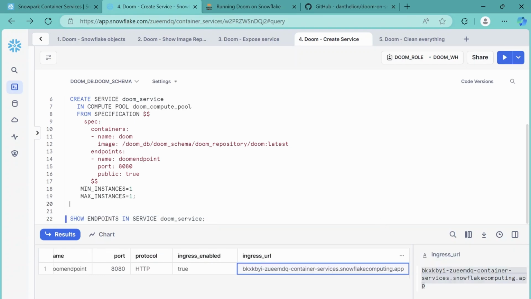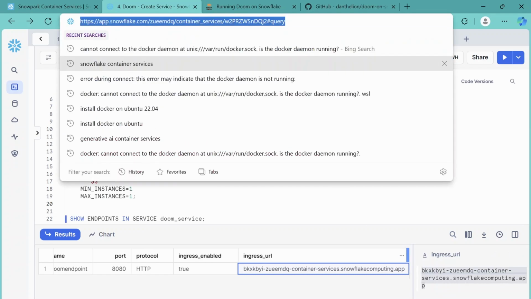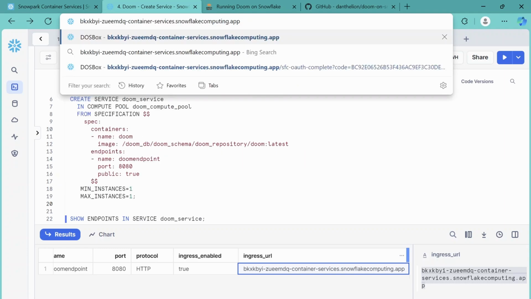And now, thanks to video editing, we finally have the ingress URL. And now if I copy and paste that over here, we should see something interesting.